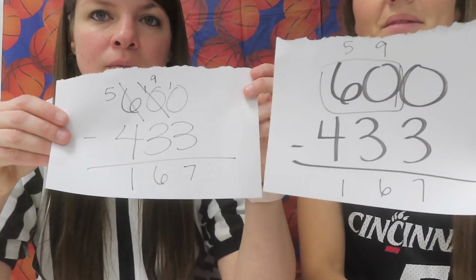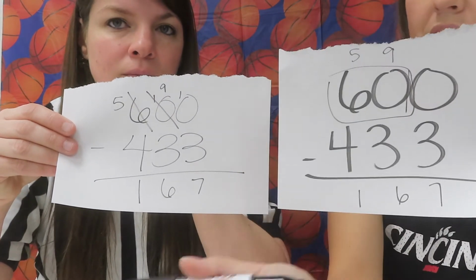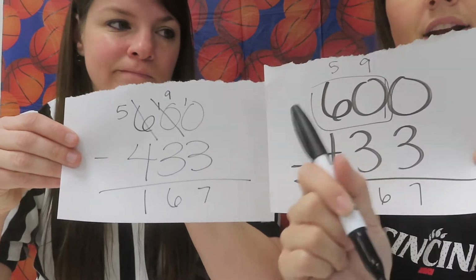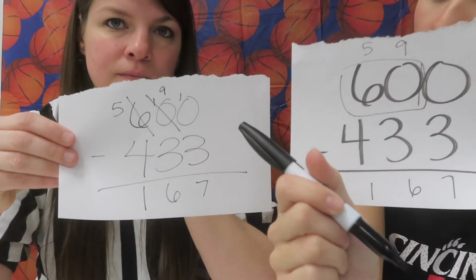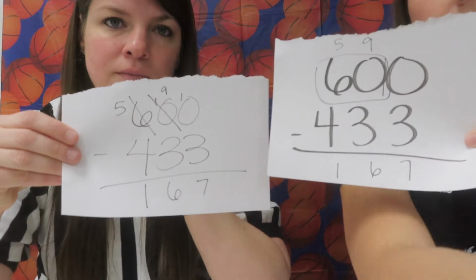Yep, so either way we have the same answer, but you can choose which way you want to do it. I think this way is a little bit easier because it's not as many numbers that you're looking at, but if you forget and do it this way, that will work too.